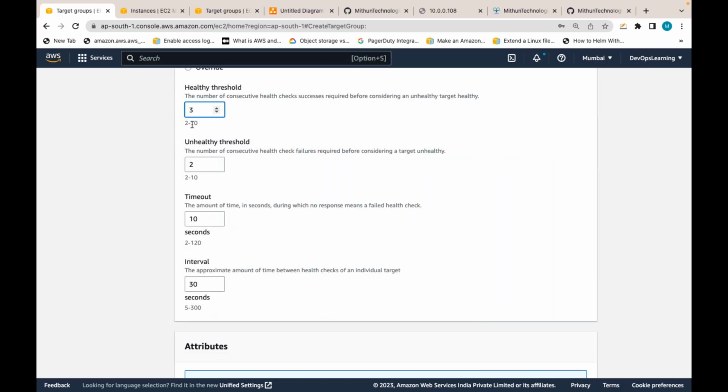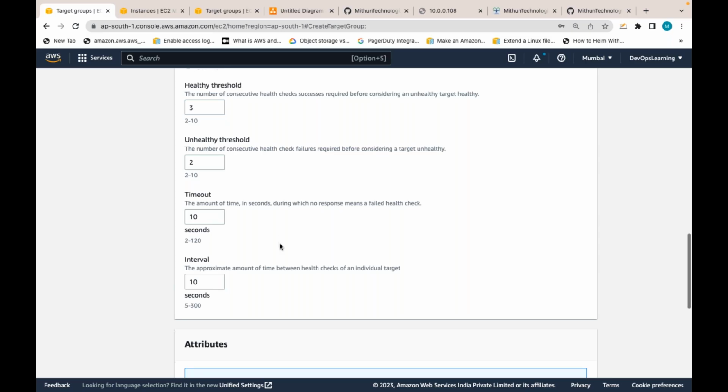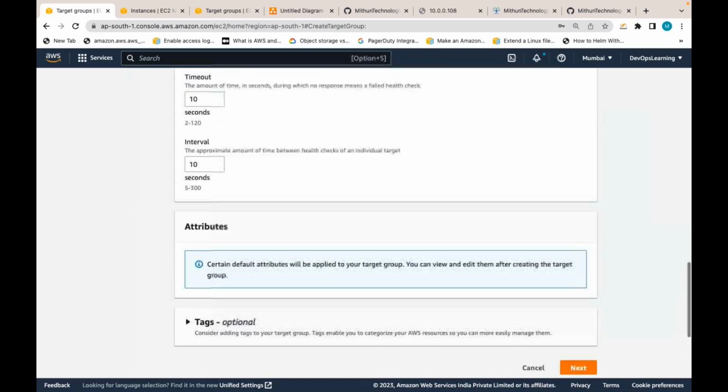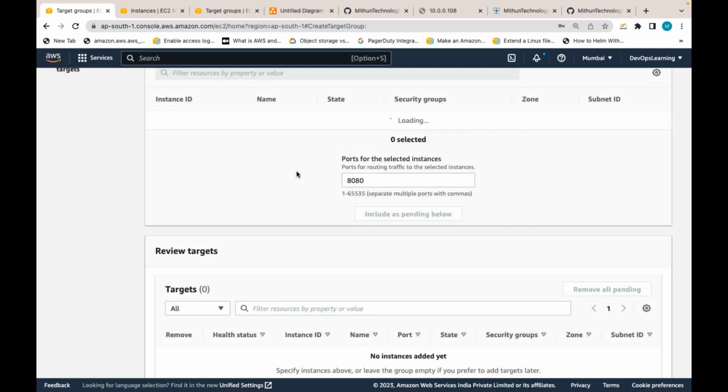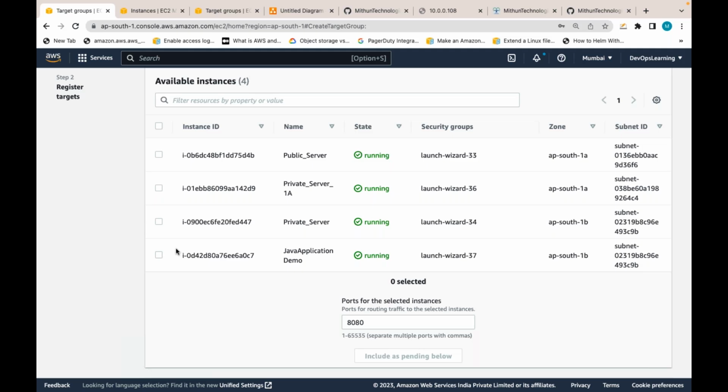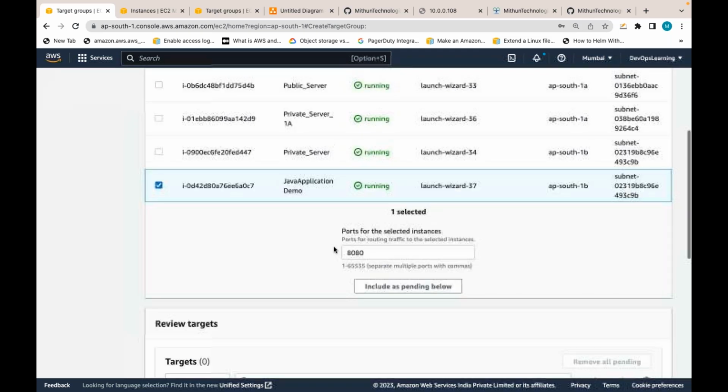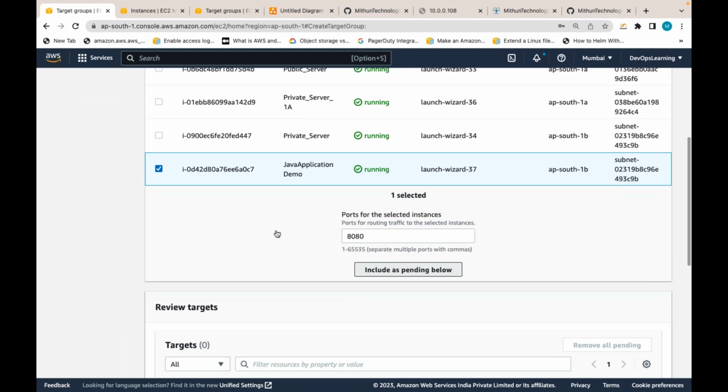Maybe if it is successful continuously 3 times, I want to consider it as healthy. If it is not successful continuously 2 times, I want to consider it as unhealthy. And every 10 seconds it has to perform a health check. I can modify these health check settings. Now I will add only this server to this target group. Click on include as pending below.